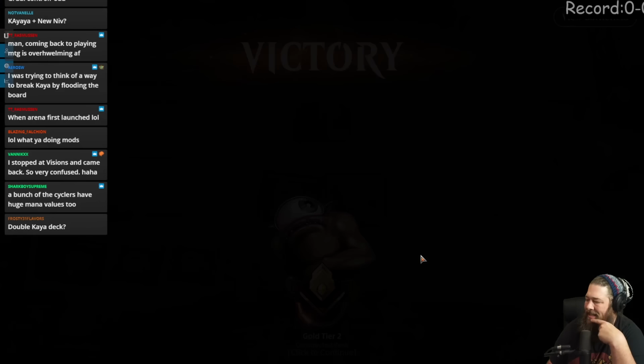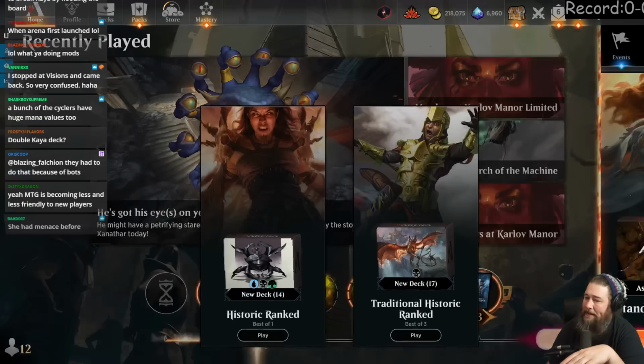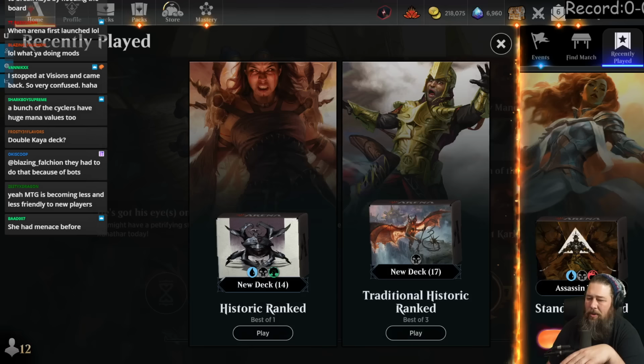Okay, so we got distracted by the bots. We're going to do one more assassin game, and then we're switching to Molgad. I think people want to see Molgad and then Delmi.